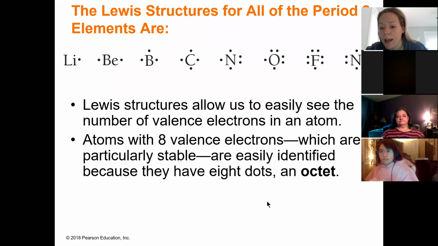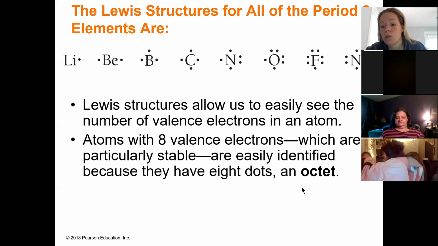It's kind of like these noble gases are magical, right? Everything wants to be like them. Why? Because it has this thing called an octet. Oct, like octagon, for 8. So it has 8 electrons in its outermost shell. It is very, very stable. So fluorine is really close to having 8. It's got 7. If we just added 1 more electron, it would become like this 8-electron octet noble gas.